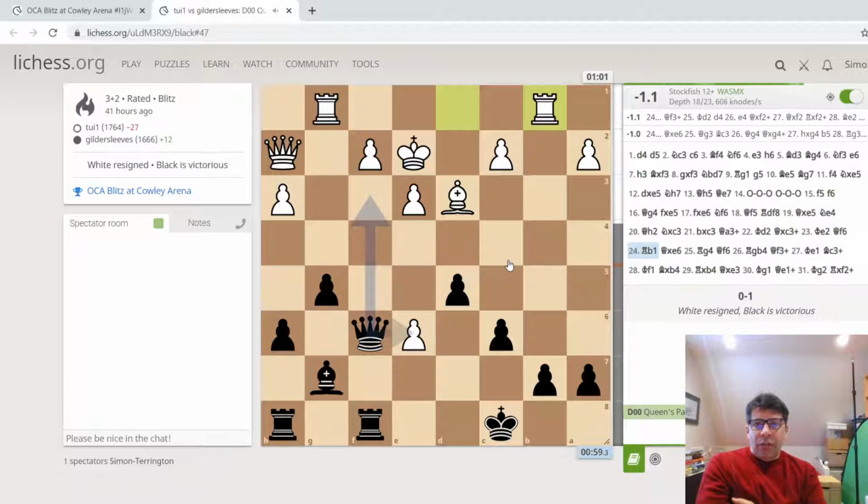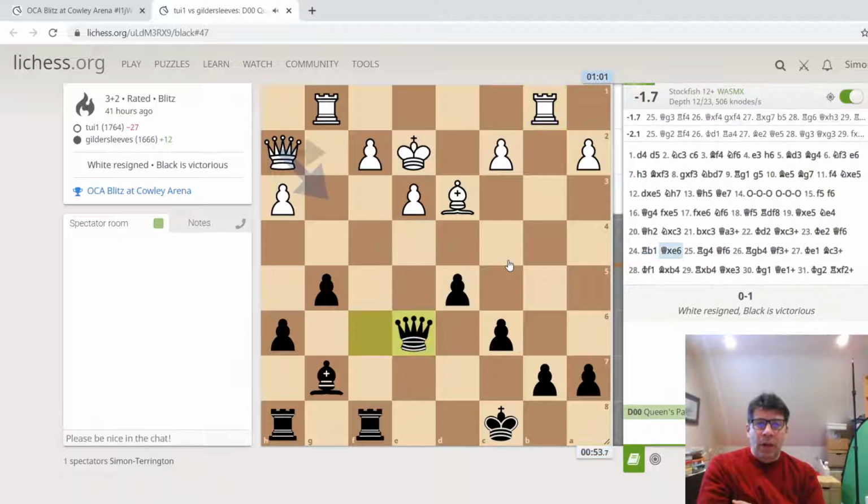White's going to create some counterplay on the open file. Both players have got a minute left here, so it's bullet stakes now. It's pretty fast, and the queens are still on. Black just hoovers up a pawn, so black is now a pawn up. Is that right? 6 pawns for black, 5 pawns for white. That looks like a pawn up.